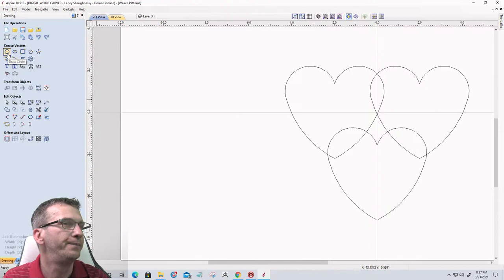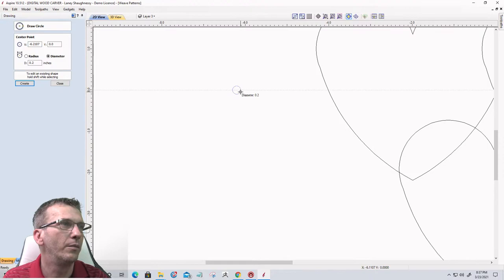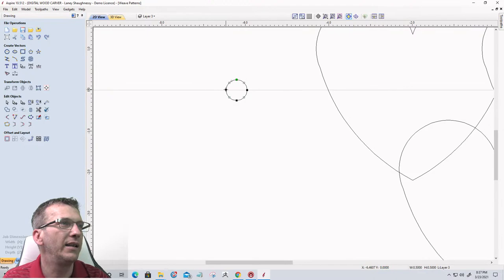Let's go with a circle. That'd be fine. Create a little profile. Half inch diameter is good. Let's go into node editing and let's cut the vector here. Cut it here. And delete that.